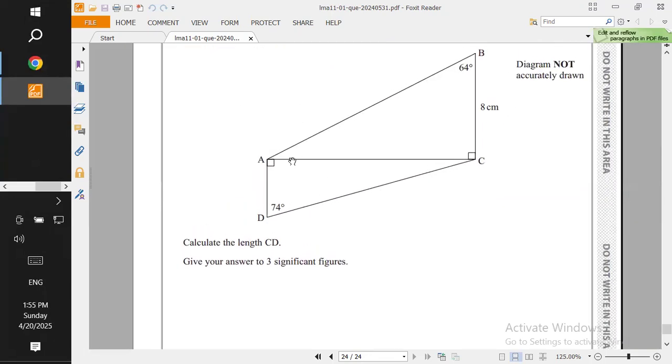Now, let's do the steps here. First thing we do, we find AC using these two pieces of information. I already have the angle. And if you have an angle and a line, it means you can find the length of the other line using what? Very good. Using the trigonometric ratios, SOHCAHTOA. Now let me write SOHCAHTOA here so you understand the idea. So here, first, let's write SOHCAHTOA and use it to answer the question.